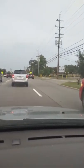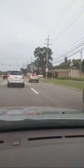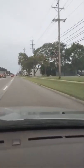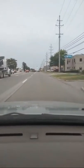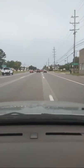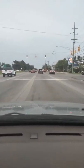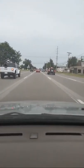There you go. Just give me the lane. Just give me the lane. You feel me? I don't know what's going on. All right, yeah. Give me the damn lane. Okay.